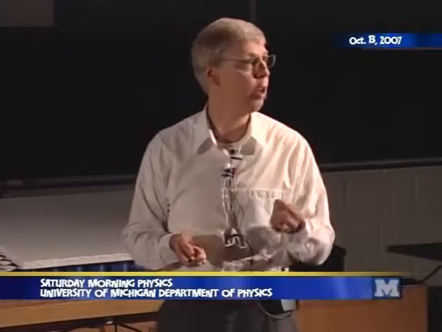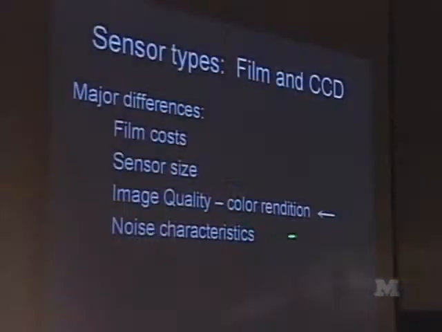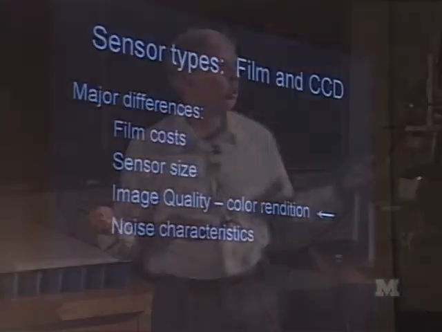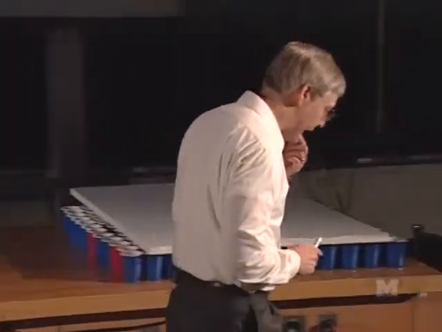It can be both a benefit or a disadvantage, depending on what you're doing, but you have to know it is different. They're starting now to have 35mm digital cameras. They're quite expensive. They're about $5,000 and above, but they're there, and they'll probably come down. Image quality is hotly debated. It's like music. Which one do you like better? Chopin, Beethoven. Mine's better than yours, that sort of stuff. If yours is what you want, great, use whatever you like. The noise characteristics are different between film and CCD. Before I go on to really go into digital sensors, I want you to remember back to last semester.